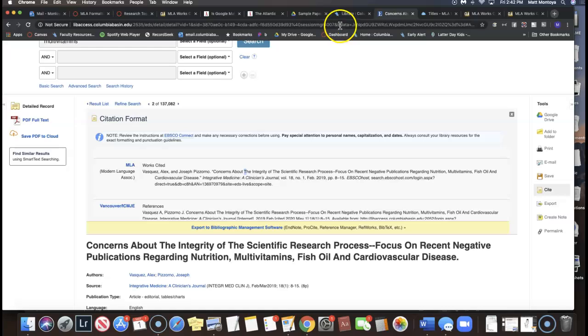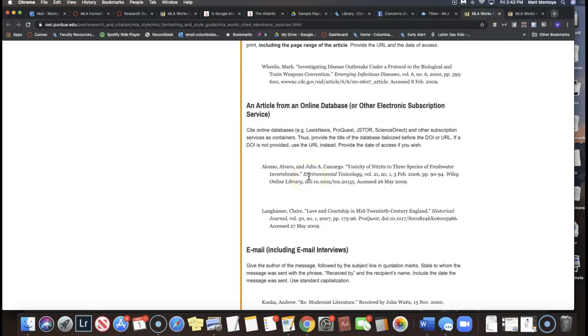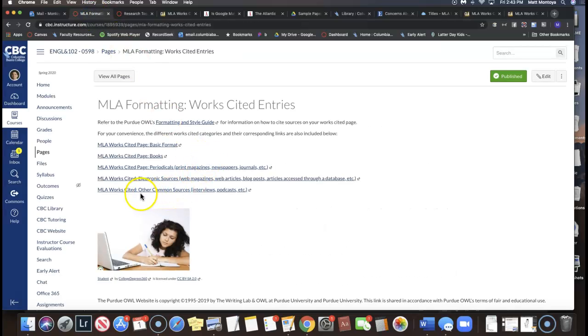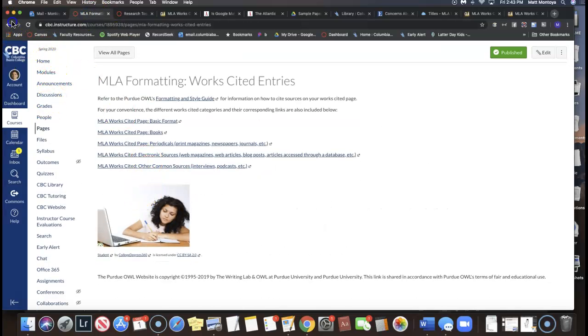Now again, go ahead and use this page to your advantage. Look at this information. This is your go-to to know how to do this. And then if you have questions, of course, you can post them on the Q&A board. You can message me. You can come to my office hours. Any of those are fine. But come here first. And I also want to highly encourage you to check back on the MLA page to check the frequently asked questions. So that should help you write the works cited.